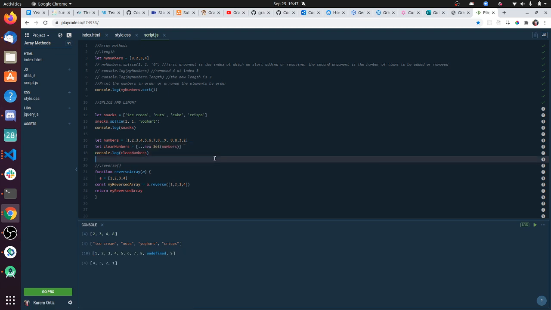Okay, this is interesting. It's saying that there is an undefined thing here because there is a double comma. Okay, so a simple comma can mess up everything, guys. So basically what I'm doing with the new keyword in this, and maybe in another video I will explain, this is called a spread operator. With a spread operator we basically copy the whole array into the new Set and we return the new Set, we're removing the duplicates. This is what we're doing. So that's why we don't get duplicates in this array.